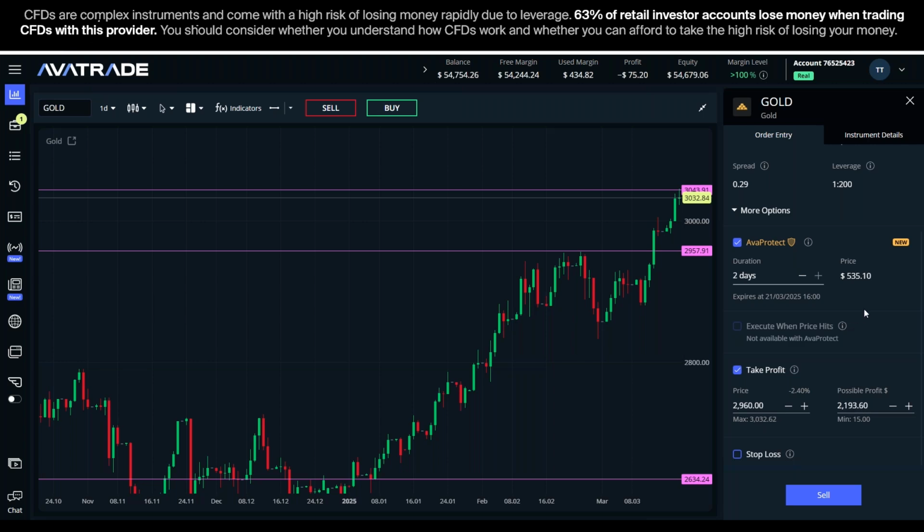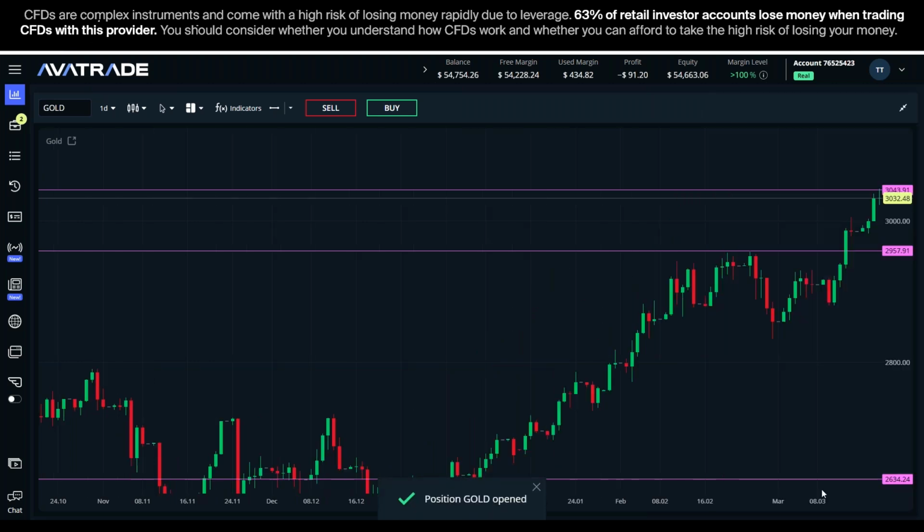So again, if I'm right on a move like this, one out of a few times, I'm making a nice profit. And again, I don't have to let this run all the way to the take profit. If in a couple days it's down around, say, 3,000 or a little under, I probably made back the cost of the protection plus, okay, already. So I'm looking a couple days out and projecting maybe I can make over $2,000 on this move, less than 1% risk, and I go ahead and pay for that protection.